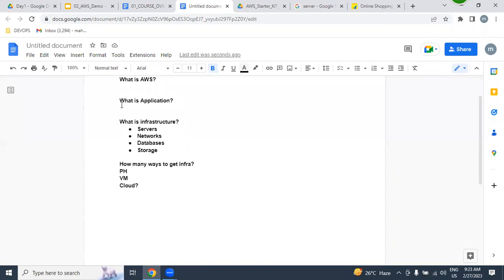So for maintaining our applications, we require infrastructure, and that infrastructure we can get from a physical, virtual, or cloud environment.